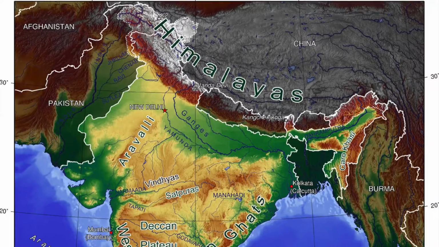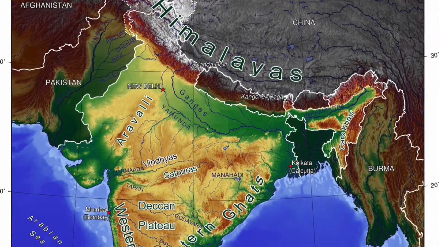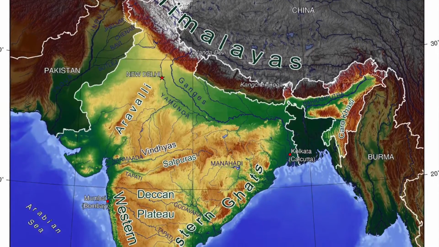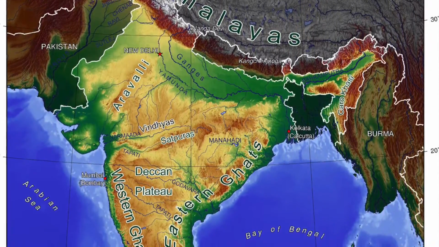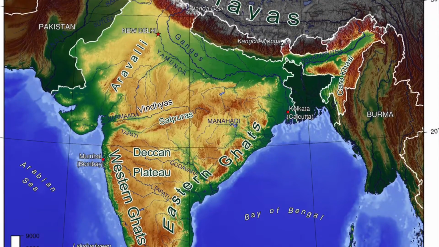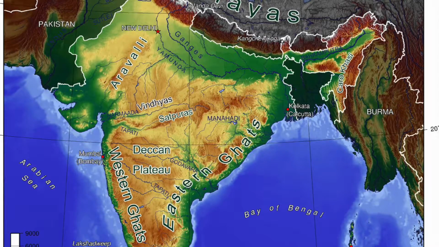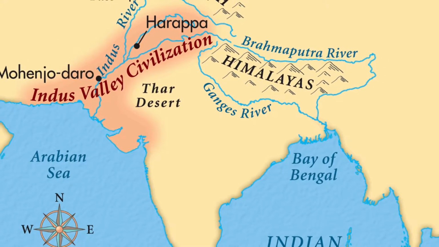India has a unique geographic layout. The Himalayas cross the northern region of India and serve as a sort of protection for the upper regions of the country. The climate here is also much more temperate and cooler than it is in portions of southern India. In the northwest area of the Indian region, the Indus River Valley civilization was able to thrive.